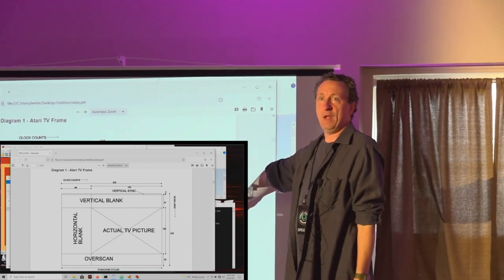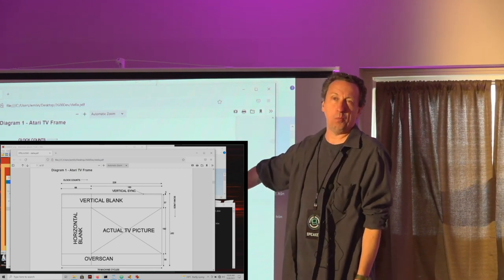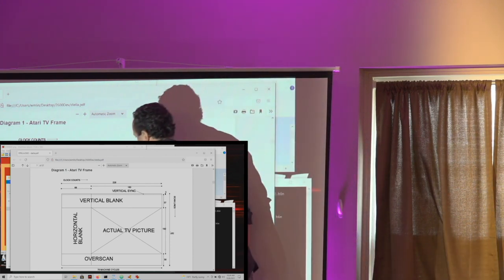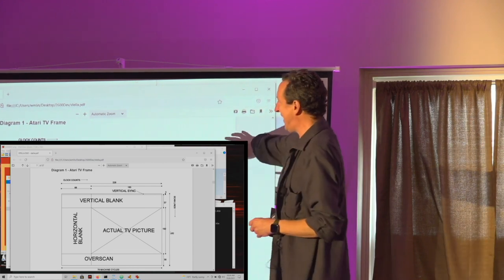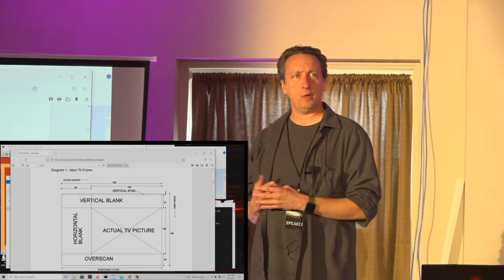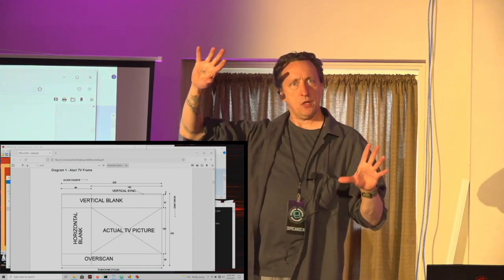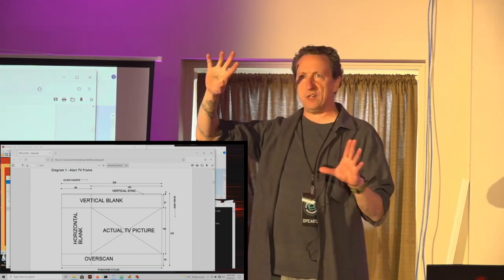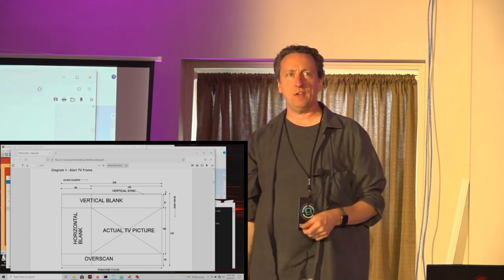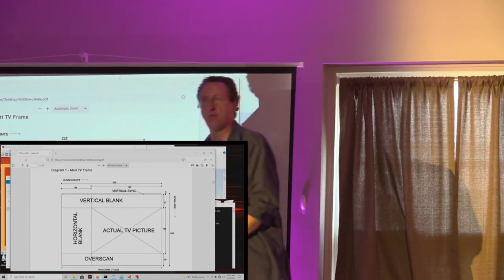262 scan lines on the NTSC signal. Out of that, most televisions only showed 192 of these. So this little slice in here. There are different reasons this happened, to my understanding. One is that television manufacturers didn't originally completely agree on this, so there was some space around the image that sometimes was needed on some TVs, and sometimes you had a nice wood grain plasticky bezel that ran around the TV that covered it. But we could count on those 192 scan lines being useful picture.